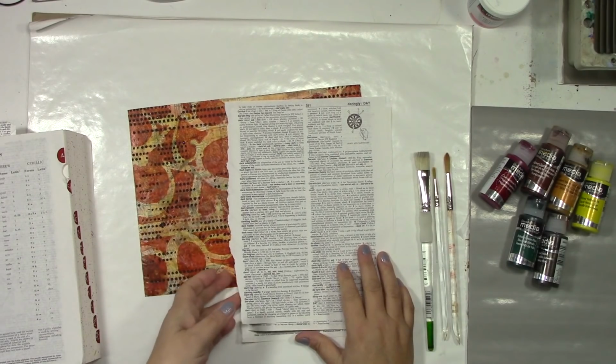And to do that, I'm kind of pondering some text. So of course I'm going to pull up my trusty old tattered dictionary and I'm going to pull some pages from that, cut some petals. I'm thinking about creating a mixed media type of daisy. Nothing realistic, just something fun and simple, because then you can take that idea and you can kind of branch off into other ideas.